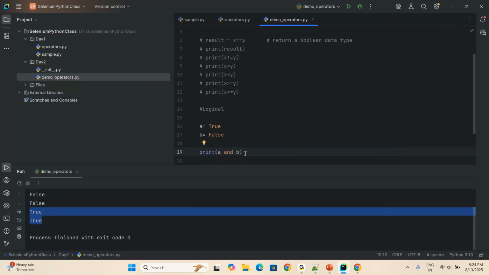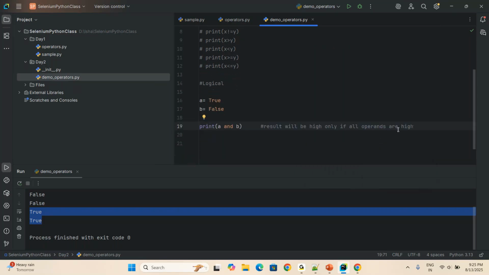Now AND is nothing but, I hope you came across these electronics concepts, right? If everything is high, only then the AND operator gives you high. Result will be high only if all operands are high. High in the sense true, guys.